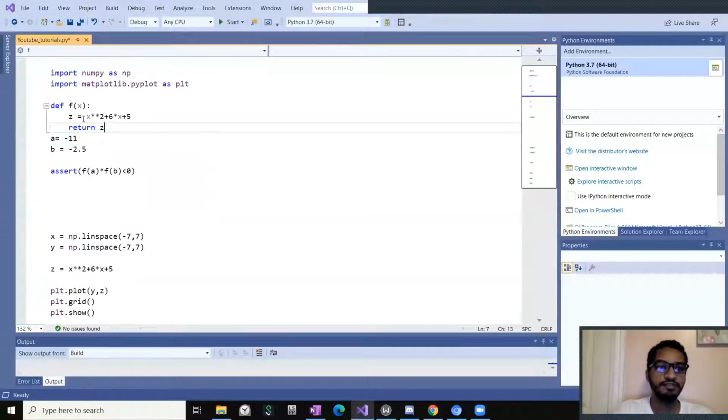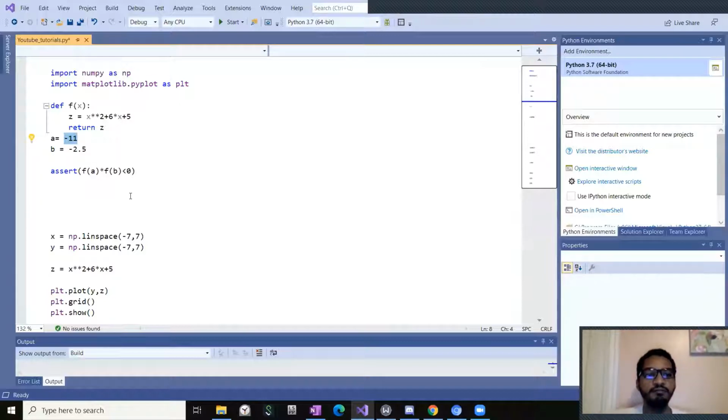Okay, cool. So now this will assert that we get a negative value, or we will make sure that both of our initial guesses are such that the zero that we want to get is between them, right?